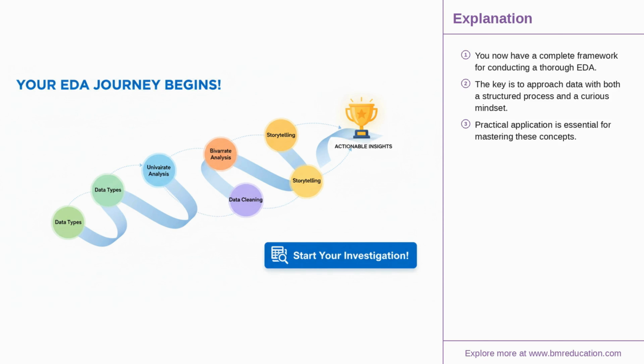Congratulations! You've just journeyed through the entire landscape of exploratory data analysis. From data types and univariate summaries to complex relationships and data storytelling, you now have the framework to approach any data set with confidence and curiosity. Your next step is the most important one: practice. Find a data set that excites you and begin your own investigation. The story is waiting to be told.